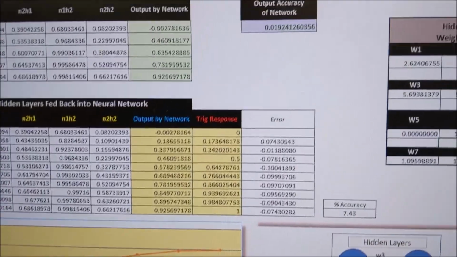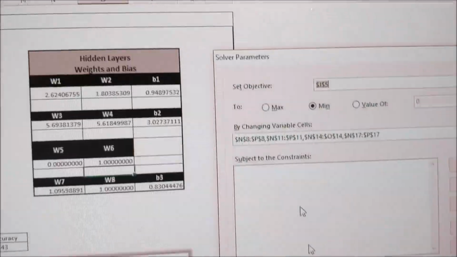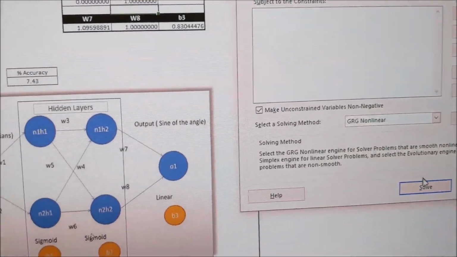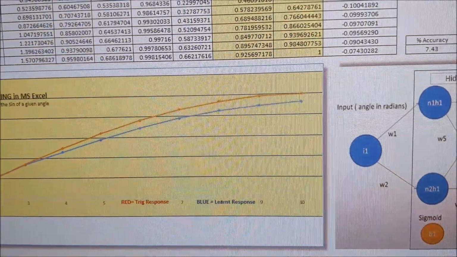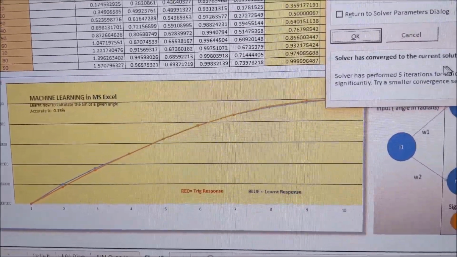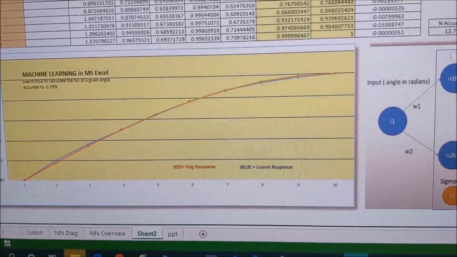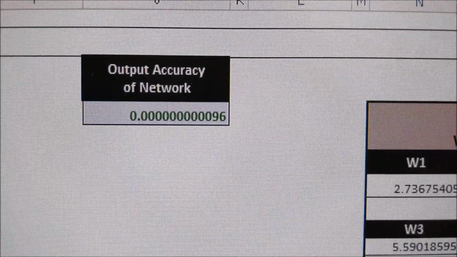And all we have to do is go to Data, Analysis, Solver, and click solve, and that starts to come back into place, and we just do that a few times and it gets better. Yeah, look at the error now, tiny.